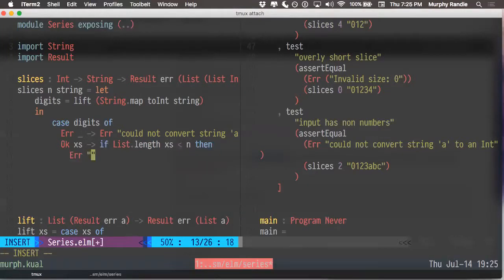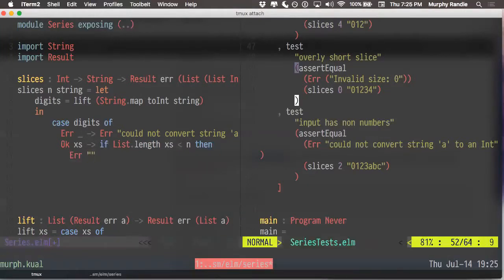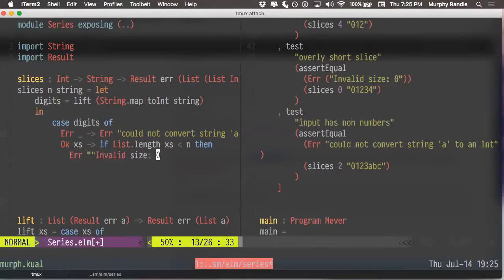Then error. Invalid size. Oh, they want you to really do errors. We're just always going to return invalid size 0. That's the plan. Yep. No, like an error. Let's do it right. Why don't you add on the n? Well, I don't know. Invalid size. Oh, okay. Plus n. Yeah. And do you have to make that to string at the end? Yeah, you have to toString it. Yep. And that is a global function.